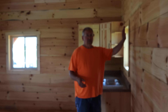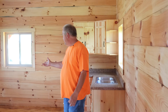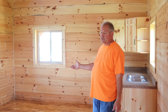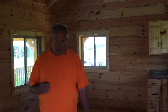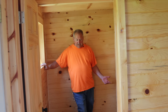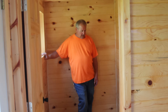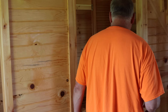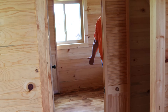Once again you've got the nice log walls, the thimble for the wood burner, and plenty of space for a kitchen table and a couch. Behind you there are two doors in this model — this is kind of set up as a bathroom area. There's enough room in here to come in and take care of your business. And there's a nice storage space underneath the stairs.